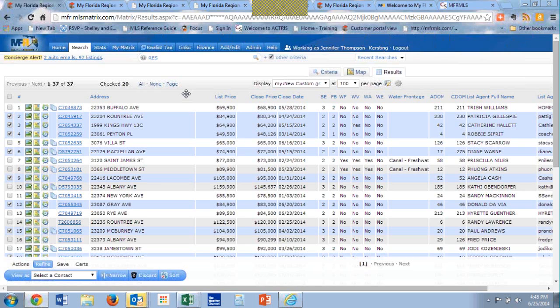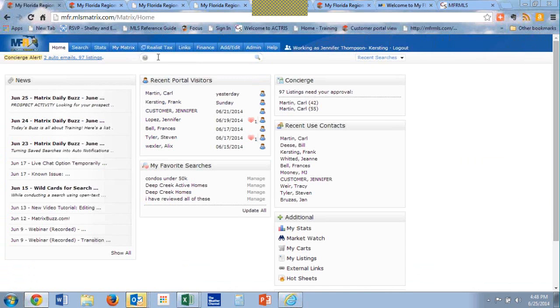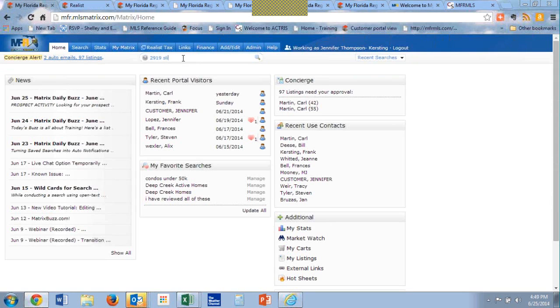Can you do a partial address search in the speed bar? Say, take 2919 Sliga. Instead of Sliga, do SLI. No, you can't do it there.